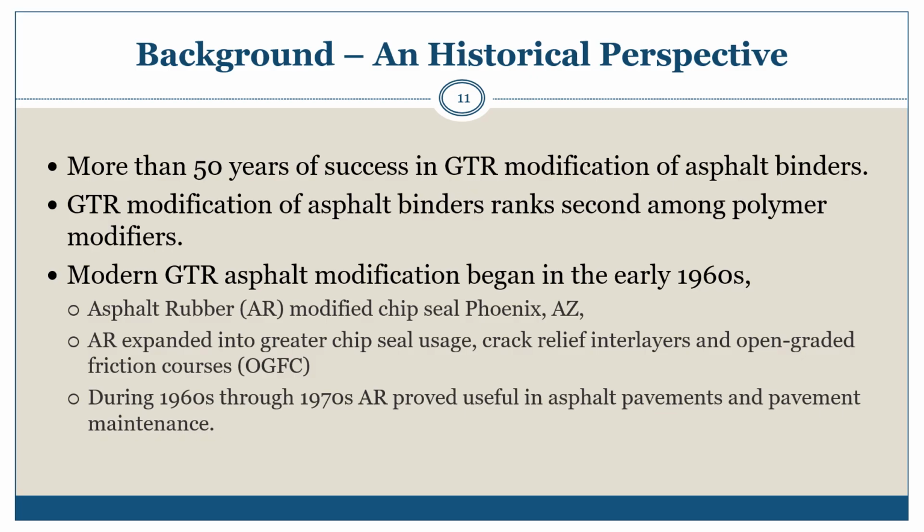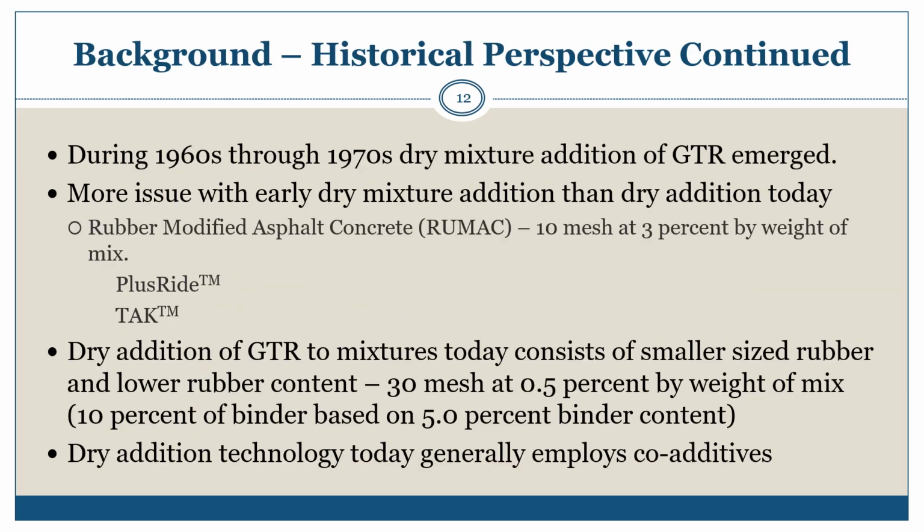During the two decades following, AR materials increased as they proved useful in various pavements, maintenance functions, and applications, including asphalt pavements. But by far, the greatest utilization during the time frame was maintenance applications. During this same time frame, versions of dry mixture addition of GTR to asphalt mixtures posed more of an issue than dry processes employed today.